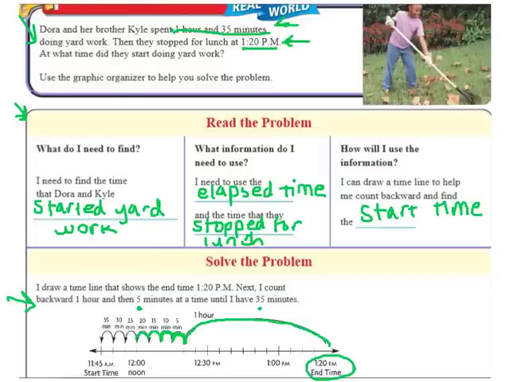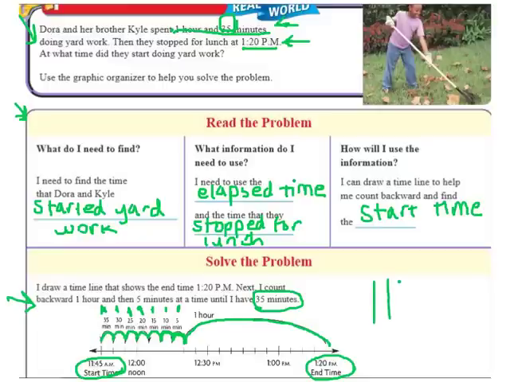So you can see on the timeline they started at 11:45 AM. So if you were adding up all these little hops, 5, 10, 15, 20, 25, 30, 35 minutes, it would be the extra 35 minutes that we had up here in our problem. So we know now that they started their yard work at 11:45 AM.